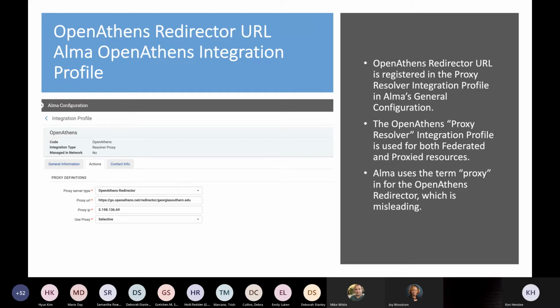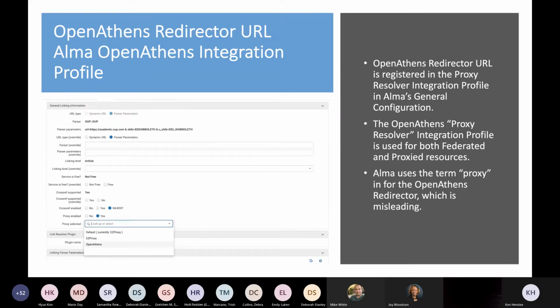It's kind of misleading because the redirector URL is basically the prefix for federated resources and proxy resources alike. It might imply that it's going through OpenAthens proxy, but it's not. It just depends on how the resource is set up in OpenAthens, which determines whether it's proxied or federated.